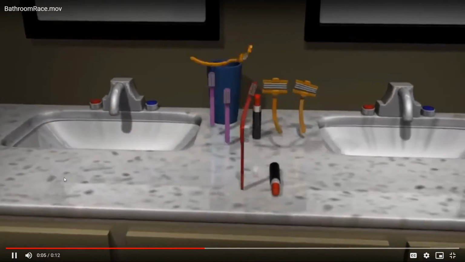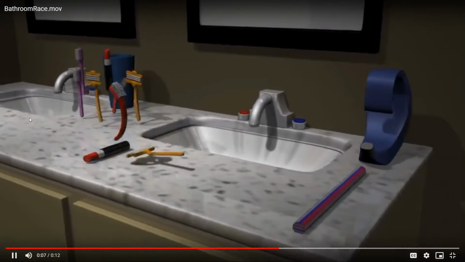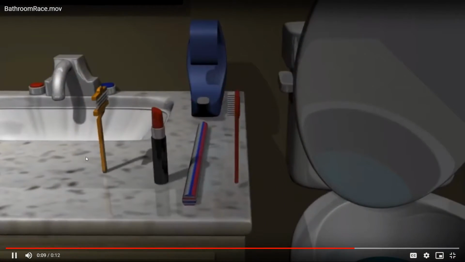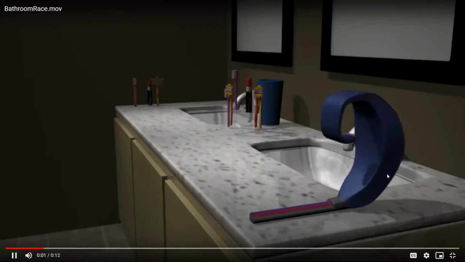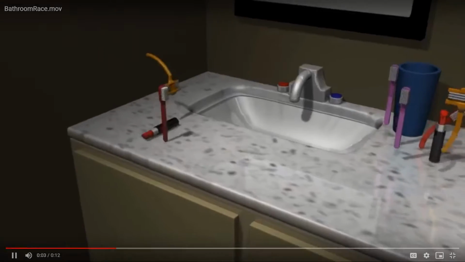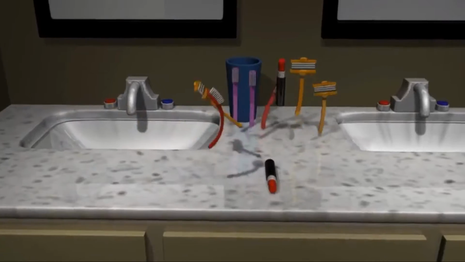Also in this case, for the life of the characters, I think the way that these guys move is actually really charming. I like that the lipstick just sort of rolls, and the flips that the little razor and the toothbrush are doing are also quite cute. But yeah, that's pretty much the race assignment. Anyone have any questions on that?